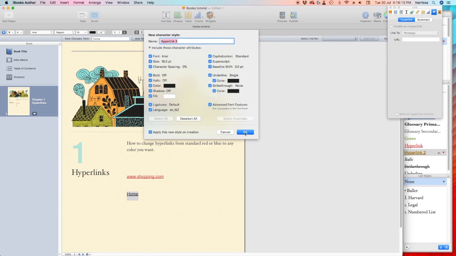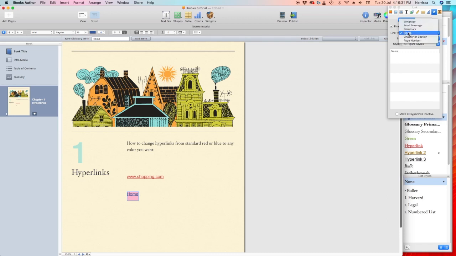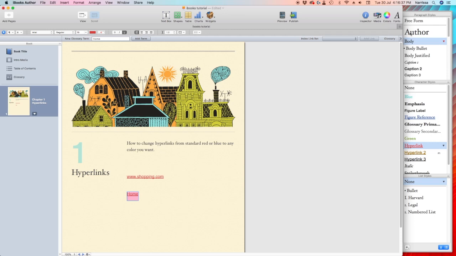So we're just going to say OK, and you can see our third one is now active. And we can go ahead and enable this because this is selected. And it's gone blue because it's gone to a figure. So whatever you change it to here, it's going to be different.